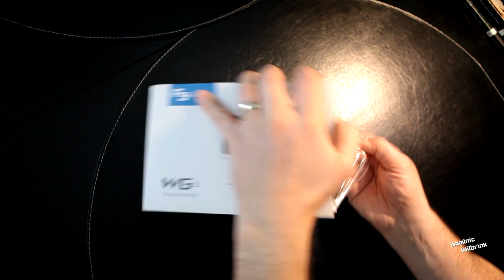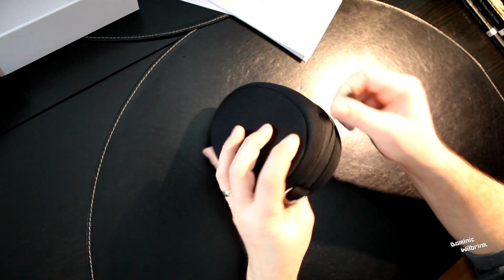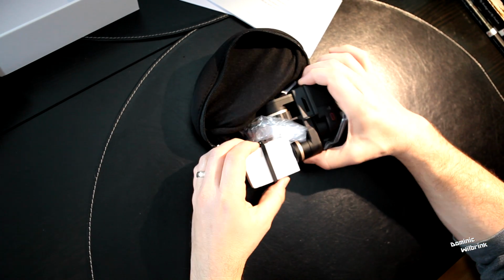The gimbal. Alright, right there. And there is the gimbal.